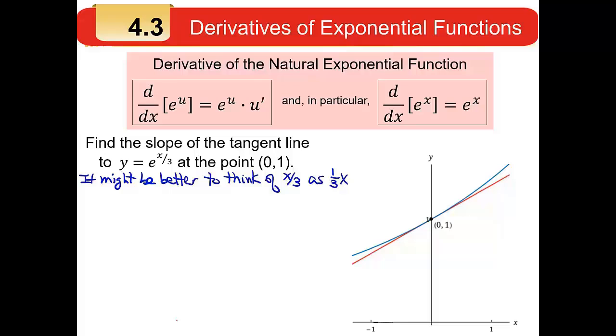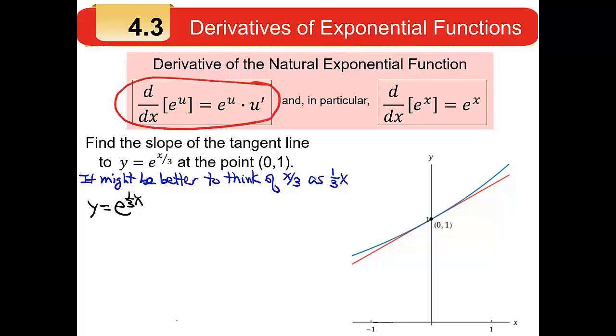So anytime I see something like that and I know that I'm going to be taking a derivative, I tend to write x, or x to a power divided by something, as multiplied by the reciprocal. So dividing by 3 is the same as multiplying by 1/3. So in my mind, it's much easier to think of this function as y is equal to 1/3 x instead of y equal x over 3. Only because I know when I take a derivative of the exponent, it'll be easier, because I can just use the power rule. So thinking ahead to that, I'm now ready to take the derivative.